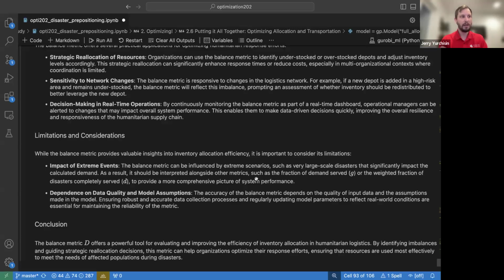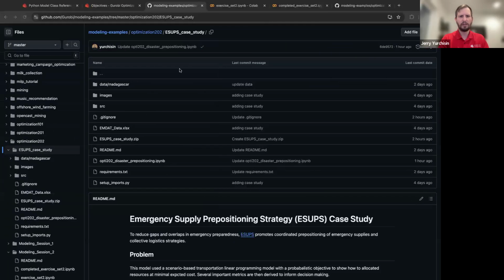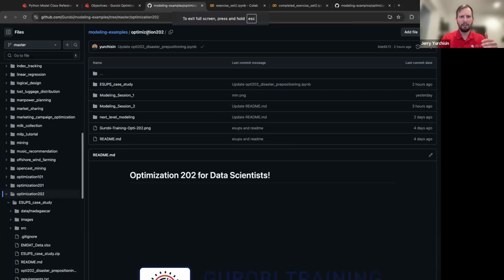There are a couple more sessions for you to check out. Let me reference them so everyone's on the same page. The next session, which is going to start in about 13 minutes or so, is a nice wrap-up of everything that we discussed, and talks about some next steps for you, as intermediate to expert level optimization modelers now, on what you can still do to keep going on your journey.